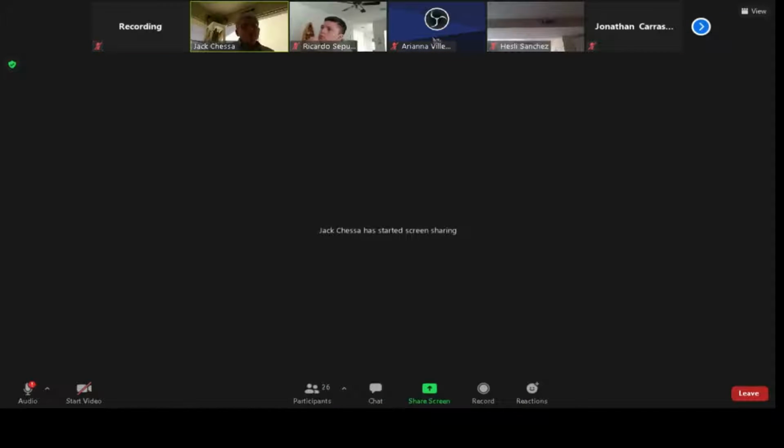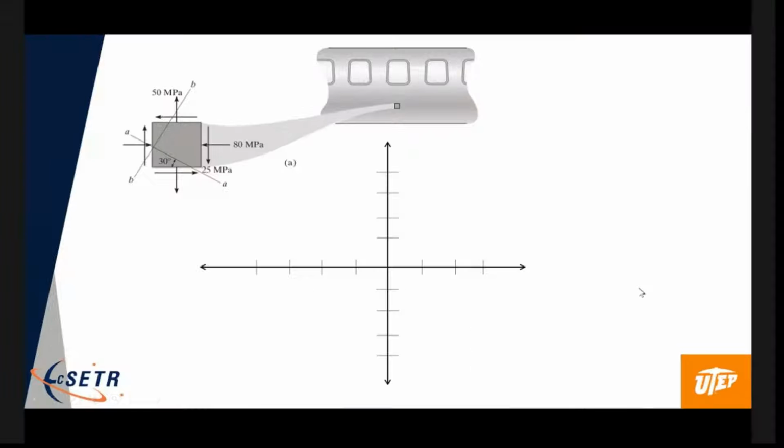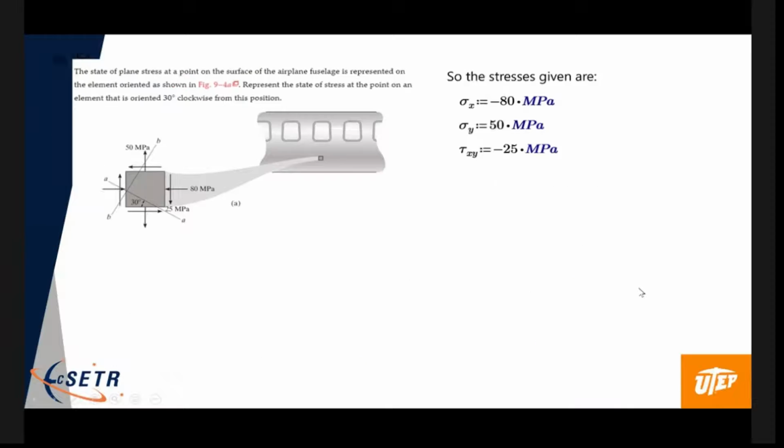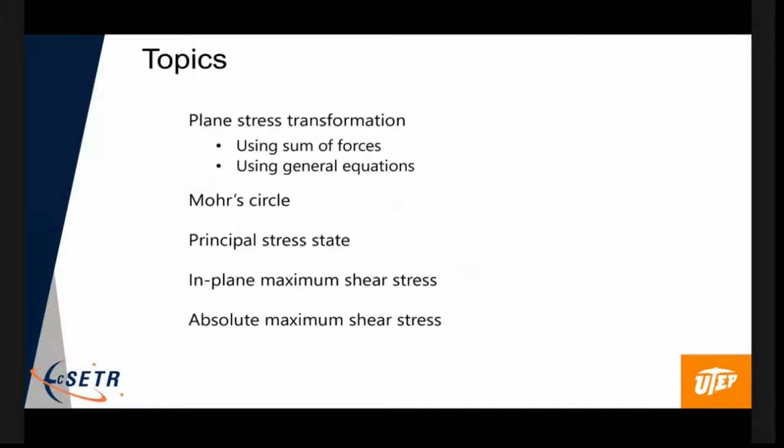All right. So chapter 9, the title of the chapter, is stress transformation. And we'll talk about what we really mean by stress transformation. But suffice to say, depending upon what orientation you look at the state of stress, you'll get different stress components. But obviously, it fails or it doesn't fail, right?